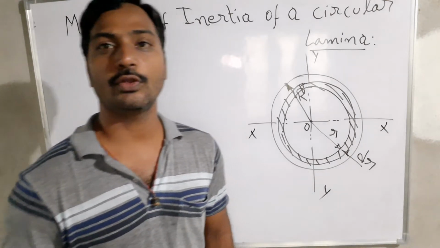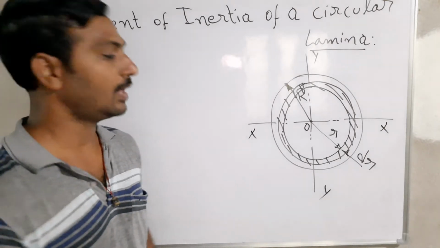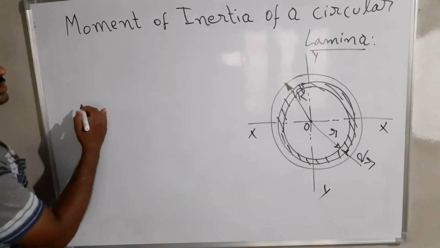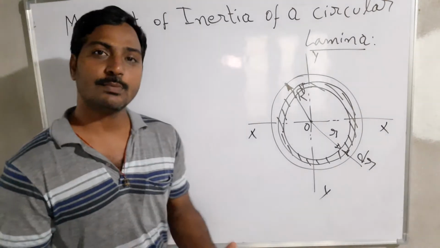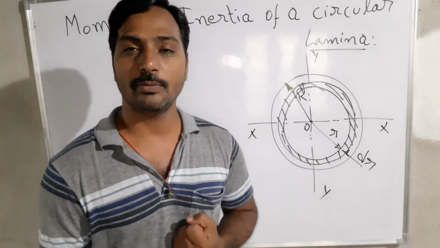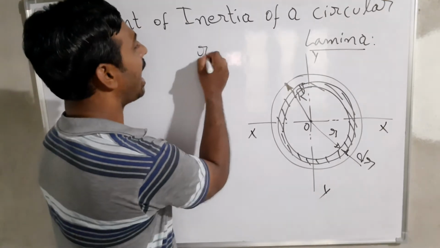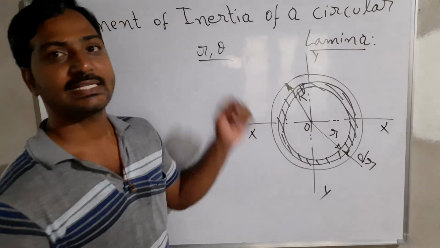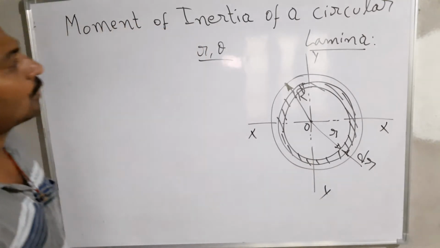So then how are we going to calculate the moment of inertia? For this one, we are going to take the moment of inertia about the polar coordinates. What is the polar coordinate? What is the Cartesian coordinate? As we know, if I take x and y, that is your Cartesian coordinates. But if I take r as well as theta, then I can say that is the polar coordinate system. So how could I take the polar coordinate system here?